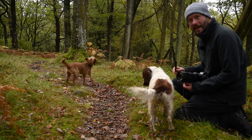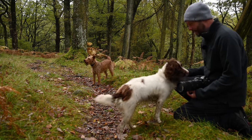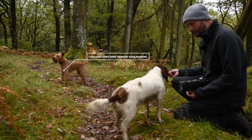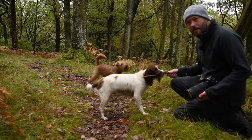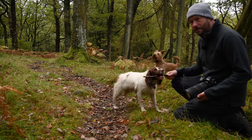So this is the exciting. So as you can see from Fox here, Pebbles isn't bothered about the stick at all, but Fox likes to have a stick thrown. And I'm about to try, no, you can't have it yet. I'm about to try something that's spectacular. No, Pebbles, you can't have it, which is the tracking mode.